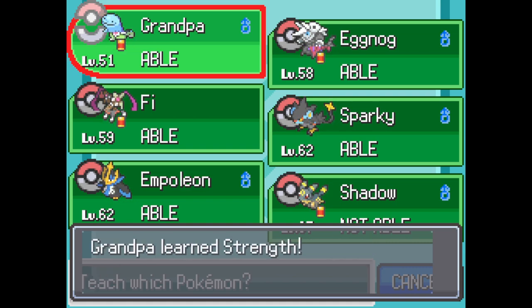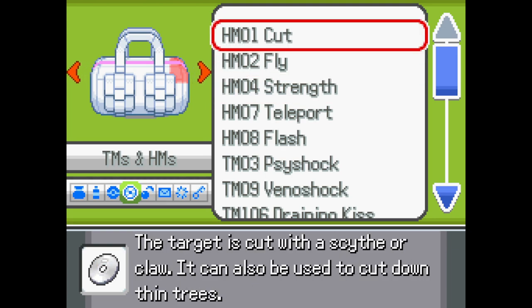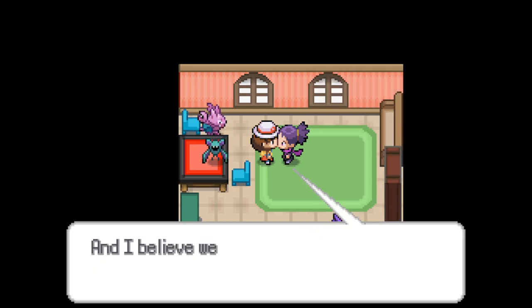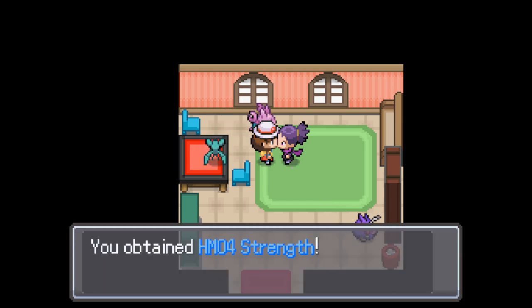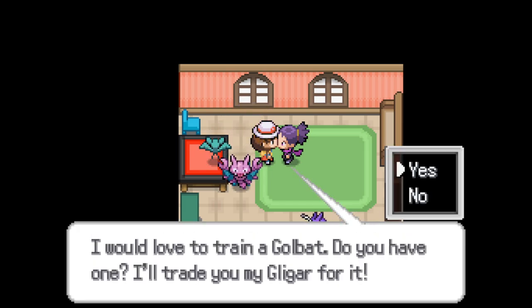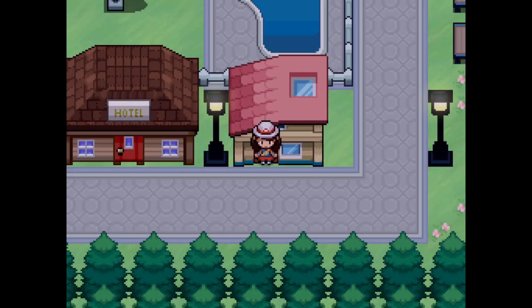Allie says, bless you. It was a weird sneeze. Oh, I didn't mean to click that. He gave me Strength again. Or she gave me Strength again. Move! Oh, wait, that's the Gligar she's gonna give me.